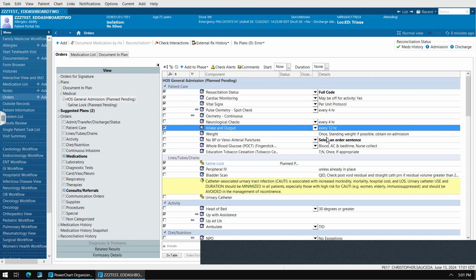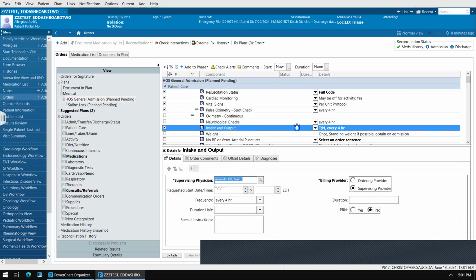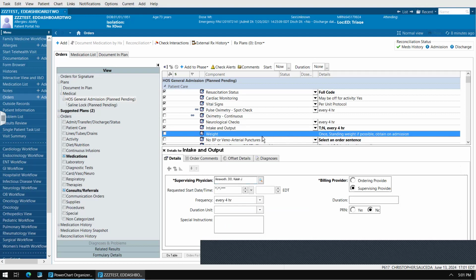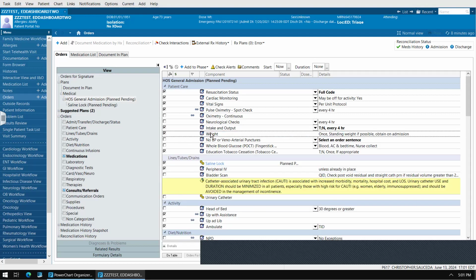But so for our patient, I'm going to switch this to every 4 hours. And then you can also ask the nurse if they can be strict with the I's and O's. And then this patient, I do want to get a weight to see what their base weight is compared to when they discharge, to see kind of how much fluid we diurese off them. And I'm actually not sure what this order is here. I'm going to leave this one unchecked because we'll address diabetes below. And then our patient does not smoke, so I'm not going to check that.